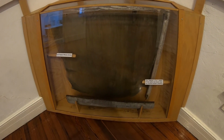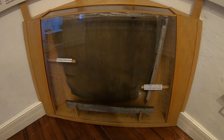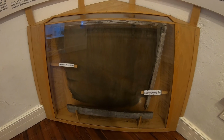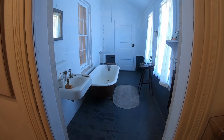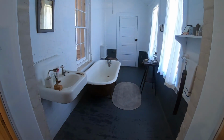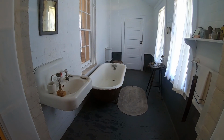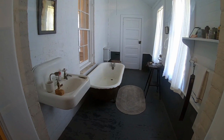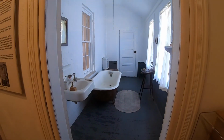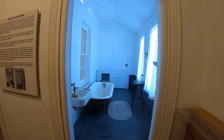And it looks like this gutter was found beneath the principal keeper's house. So, yeah. That thing's at least 200 years old. Looks like a pretty nice bathroom. Pretty nice tub. Kind of reminds me of the tub from The Shining. I wonder if this lighthouse is haunted. That would be something interesting to look at. But it looks like this is covered by glass.